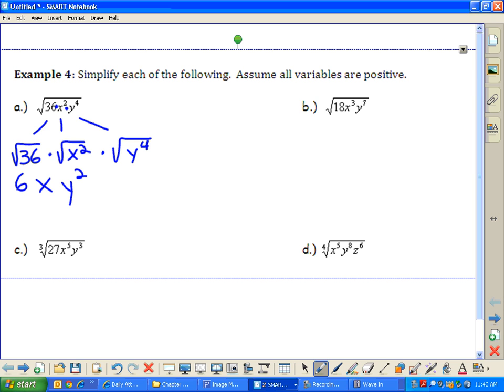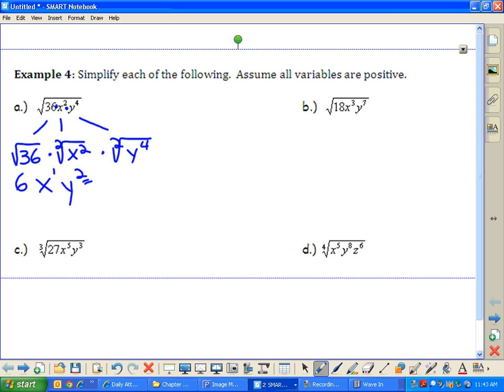Okay. That is not always how that goes down, though, to be very honest with you. The pattern I'm hoping you start to pick up on is that it's actually division. Check it out. Do you see how I put the 2 back? That was our index. Whenever we take a square root, the index is always 2, even though it's not written. Watch this. 2 goes into 2 how many times? Oh, yeah, just 1. So it's x to the first that comes out. And then 2 goes into 4 twice. So it's y squared that actually comes out. So to simplify the variable parts of your radicand, what you're actually going to do is division.